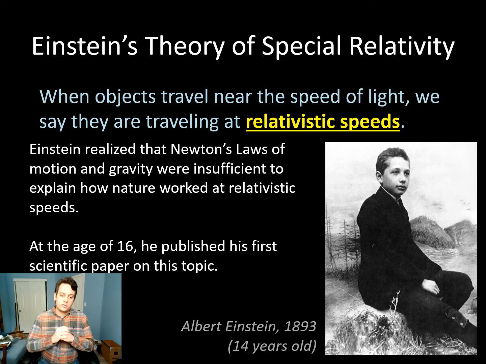Just as a bit of trivia, Einstein published his first scientific paper at the age of 16. So he was a little bit ahead of his time. Incidentally, another bit of trivia: you may hear from time to time in the movies or on the internet that Einstein was not a good student of math. That's not true. Just so you know, he was a very good mathematician. He was not the greatest mathematician in history. He was a physicist, not a mathematician, but he was good at math. So if you're ever trying to find an excuse to not do math, and you hear somebody say, "Well, Einstein wasn't good at math," not so.